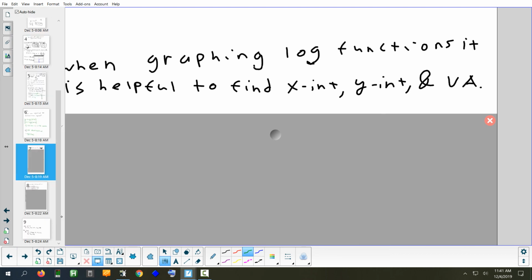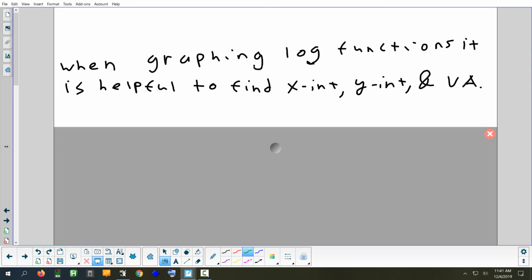All right, so last two things we're going to look at is graphing, and we'll look at one word problem, and that'll be it. Now, I mentioned, and the book mentions this, when you want to graph a log function, it's helpful to find the intercepts and the vertical asymptote. I definitely agree with this one. That's important. Because once you find the vertical asymptote, your log function is going to go right up against it, and it's going to bend one way or the other. It's either going to go like this or like that.